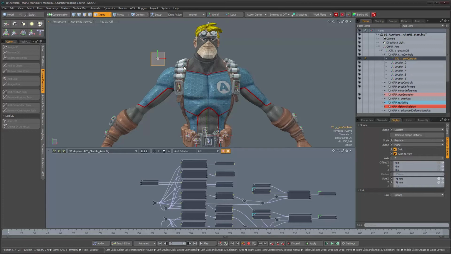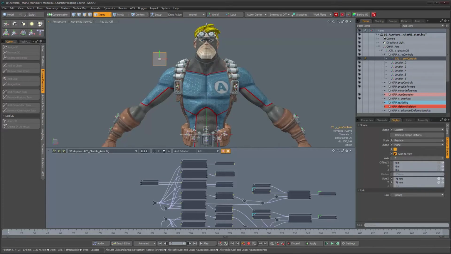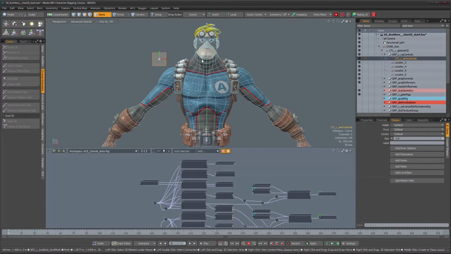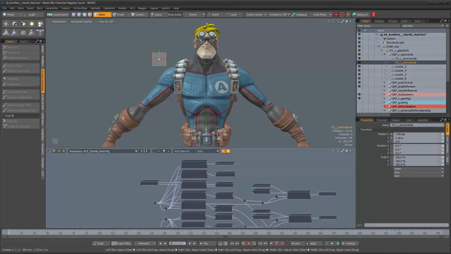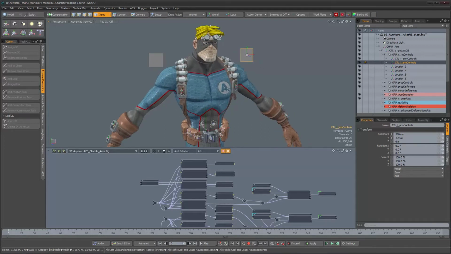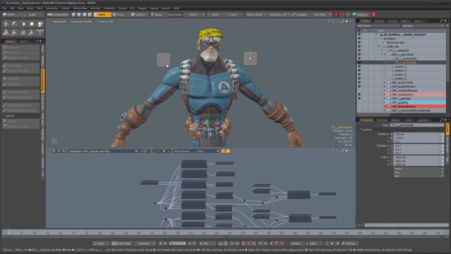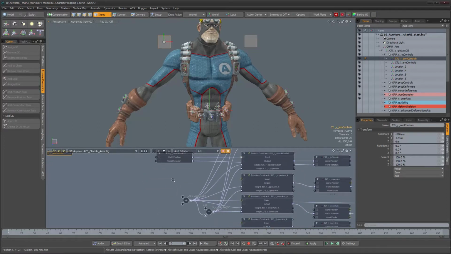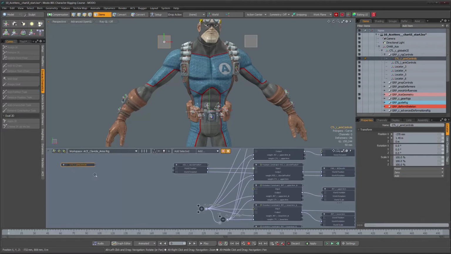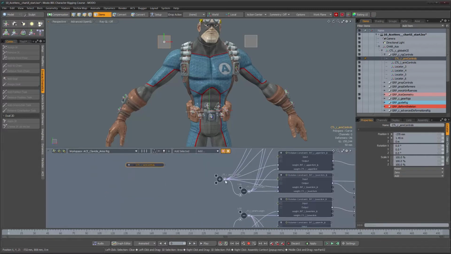There you go. So now that we have this guy, actually I'm going to delete locator number 2, duplicate this one, call him left controls, and just transfer him to the opposite side on X. There we go. So now we have two of them. I'm going to assign them a color later. And let's do the following. We're going to take this guy and bring him into our schematic over here, which is the clavicles and arms schematic. So this is the right arm controls. Here are our right arm settings.